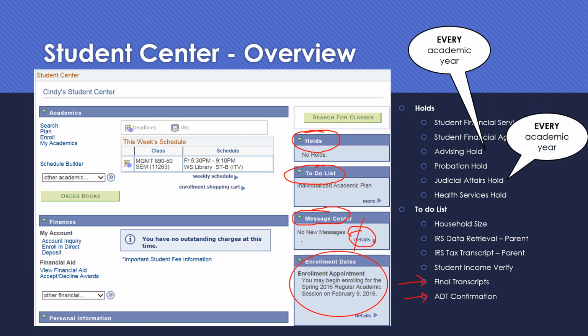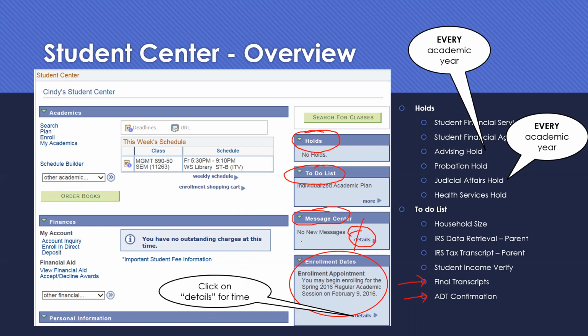Your enrollment date, you should all have the same enrollment date, which is November 22nd. And even though you click on details to view the time, all of you in your first semester start your registration at 8 a.m. Moving forward after your first semester, you each get your own appointment date and your own appointment time. For your first semester, November 22nd, 8 a.m. tends to be the norm. I have seen some students who get a 9 a.m. appointment instead of an 8 a.m., so maybe click on details anyway, just to be sure.